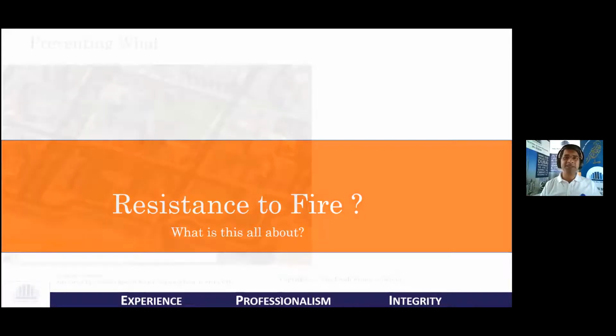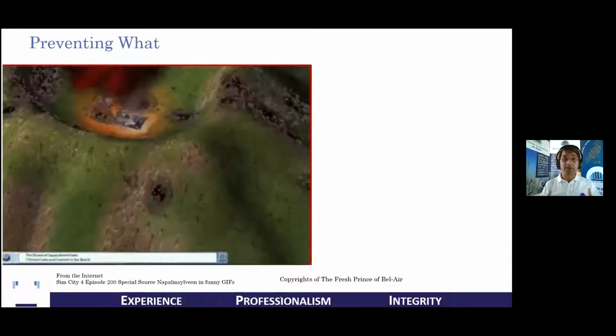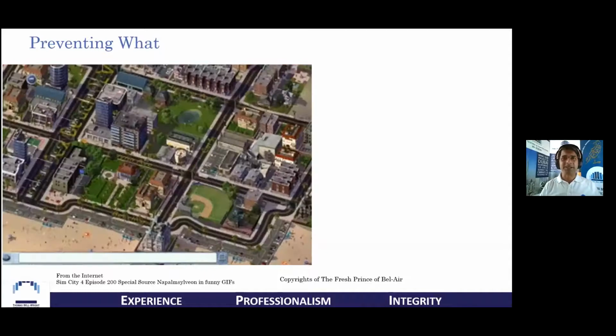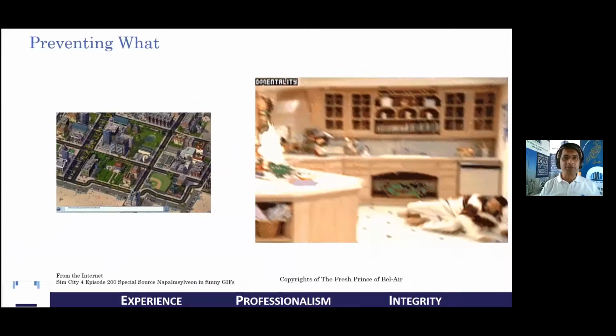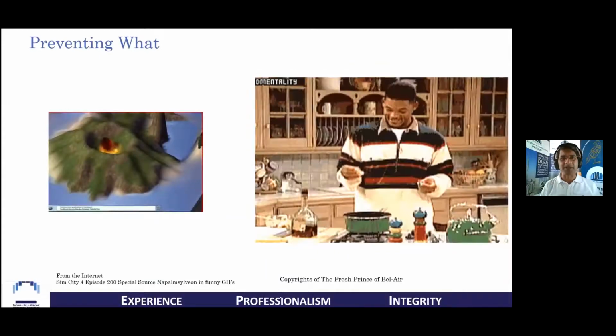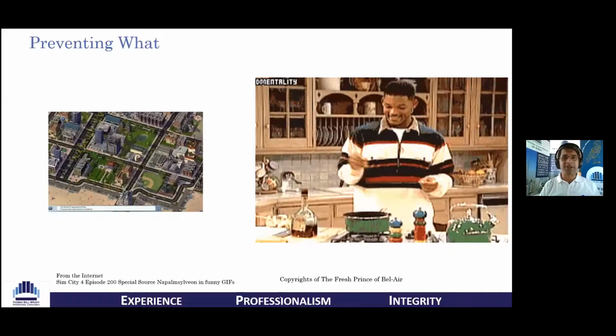So beginning with today's topic, I'll start with an interesting GIF I found in SimCity. A lot of us, whenever we talk about fire safety, say that we want to prevent a big accident. What is this big accident? It is not something like this that you see on the screen. What we are trying to prevent is that we know that there will be fire incidents or small accidents, if I call it, in various places, in our houses, in our offices.